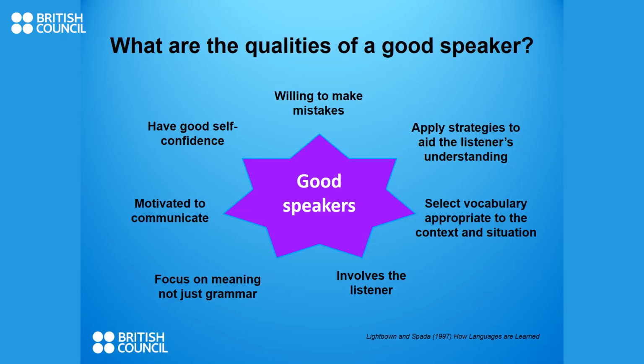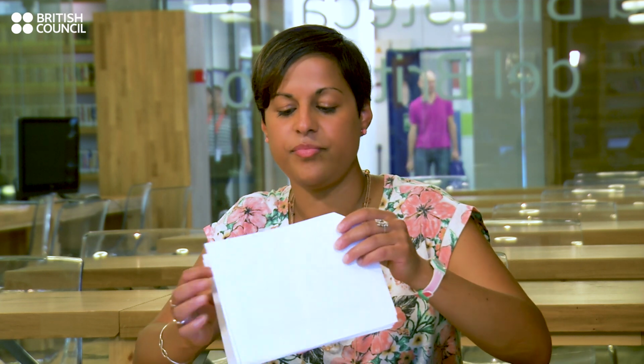A good speaker also focuses on meaning and not just on grammar. So this means paying more attention to the message that you're trying to communicate and not just on the words and the verbs and the syntax that you use. And finally, a good speaker is motivated to communicate. Okay, so if we don't have a reason to communicate, then why would we make the effort to speak? So a good speaker then basically does anything to get their message across, even if they make mistakes. So this is what we're trying to encourage in our speakers in the CLIL classroom.